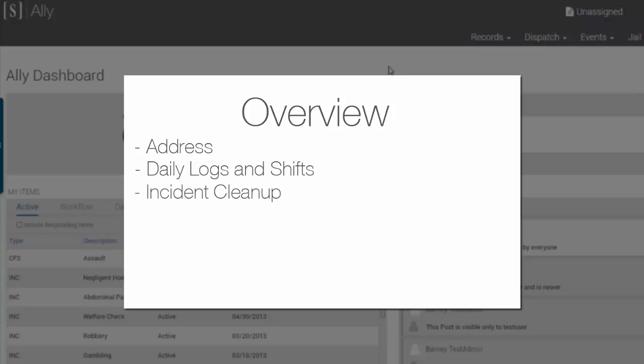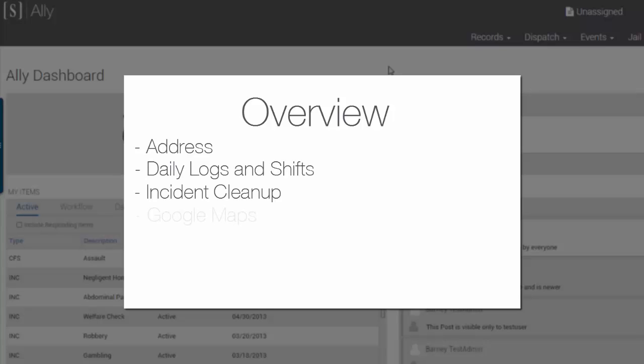After that, I'm going to be going over the incident cleanup project that we did. Incident cleanup was a handful of smaller projects that all kind of worked together to make the incident page, the incident edit page specifically, more streamlined and to simplify some of the process in it, giving you the ability to remove some of the fields and that sort of thing.